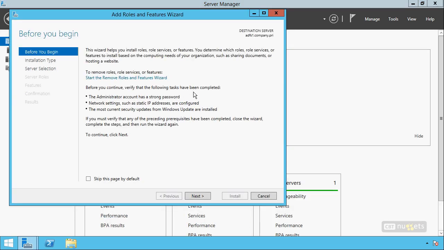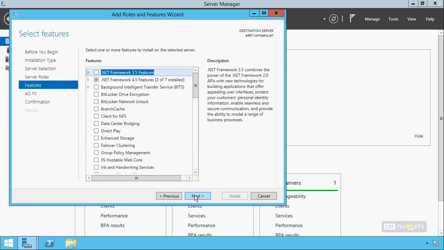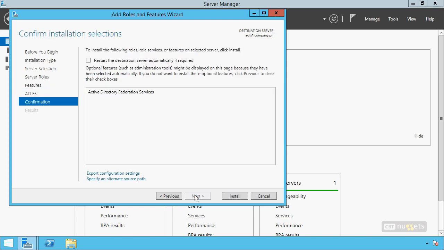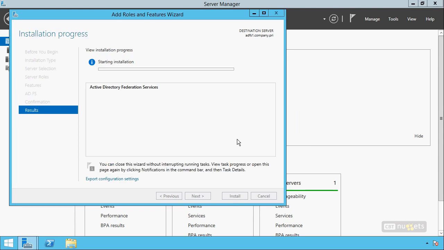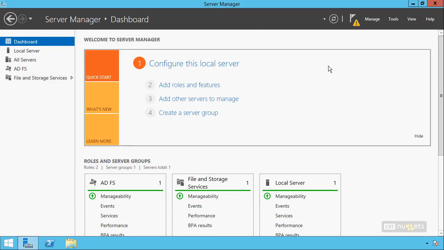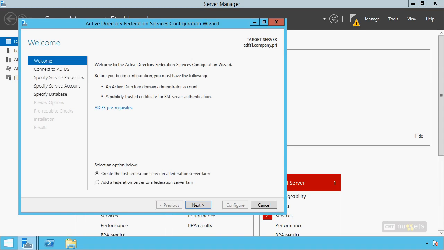Implementing federation services starts here under roles and services. If we come here to ADFS, we can install Active Directory Federation Services. When we do that, we're likely going to do this on both sides of the trust. So if you're going to do it on your side of the trust, there's probably a federation server that needs to exist on the other side of the trust in order to handle making sure you send and receive these claims. So let's go through the installation process, and then I want to show you what the configuration screen looks like after the installation completes. Once we complete the installation, obviously we've got a couple of configuration steps to do, in our post-deployment configuration, to actually get the whole thing kicked off.